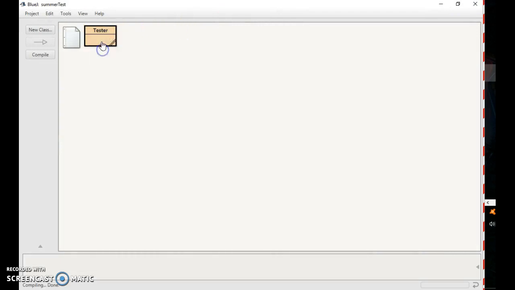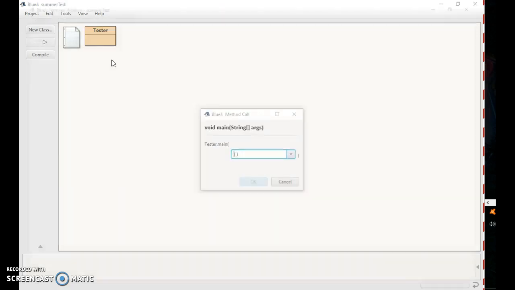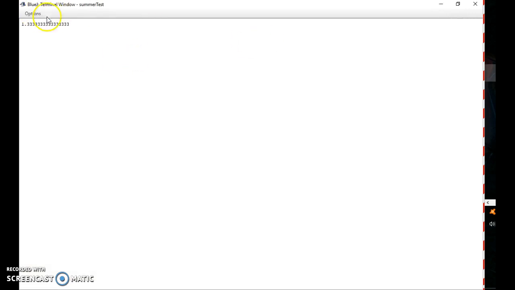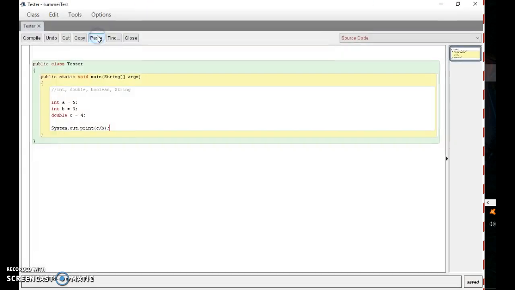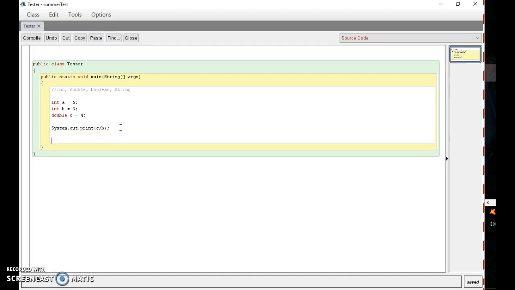And you can see how doubles work here. It doesn't go on forever. Sometimes you might even get a 5 here or something like that. So doubles aren't perfect, but they give you really good accuracy up to about 9 or 10 decimal places. Okay? So that's ints, that's doubles, to show you a little bit of how ints and doubles can interact with each other. And we'll spend more time throughout the year on that concept.